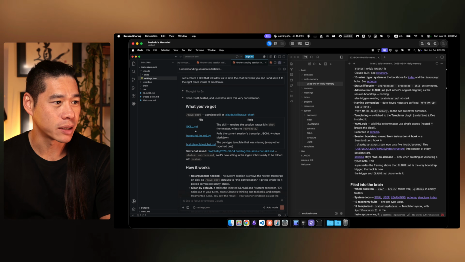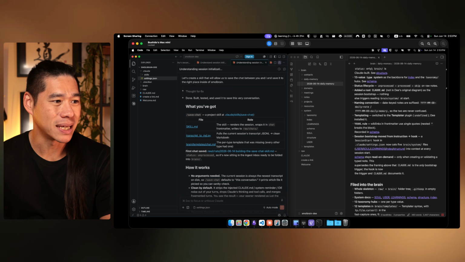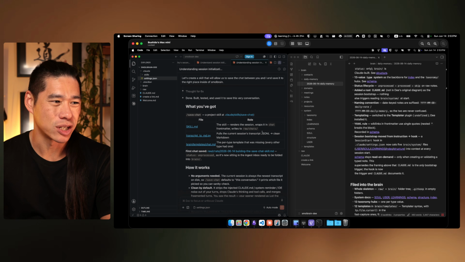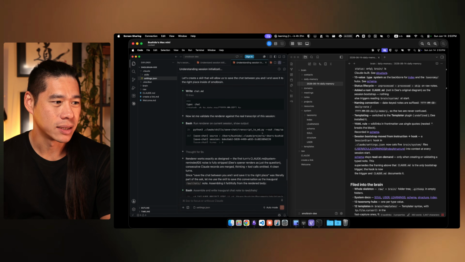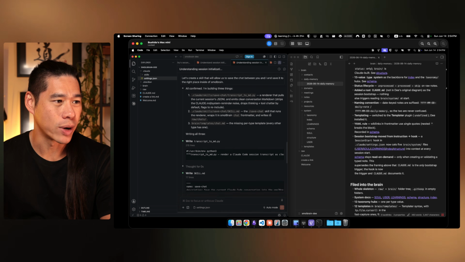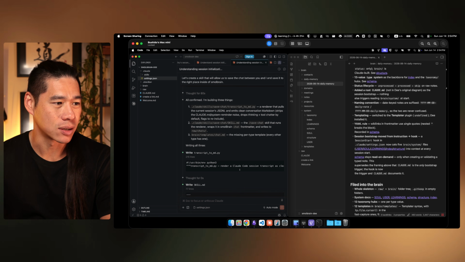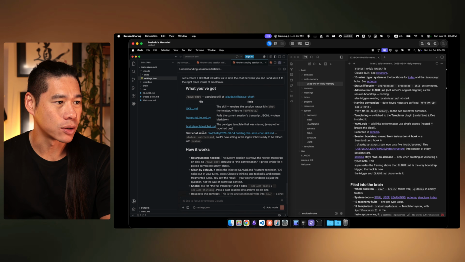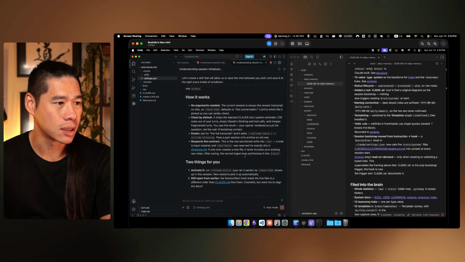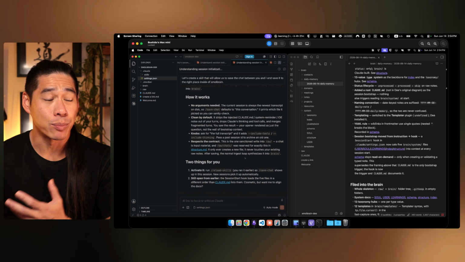So there's a skill.md, there's a transcript to md .py. So that's a Python script that pulls the current session's transcript JSON-L to clean Markdown. JSON-L is just pretty much all this stuff that's in here, right? And it stripped away the noise of all the rendering background stuff. And it also created a templates. How it works, no arguments needed, lovely. And it gave us a brief of what it did.